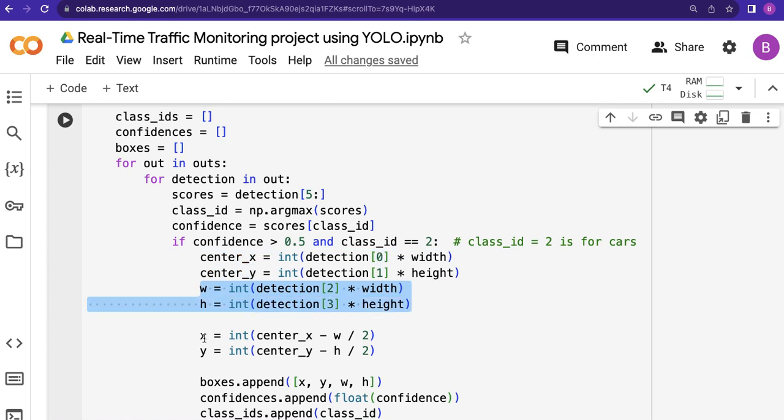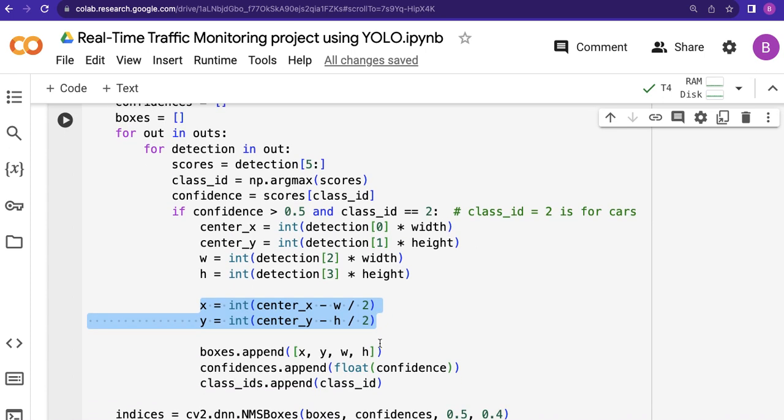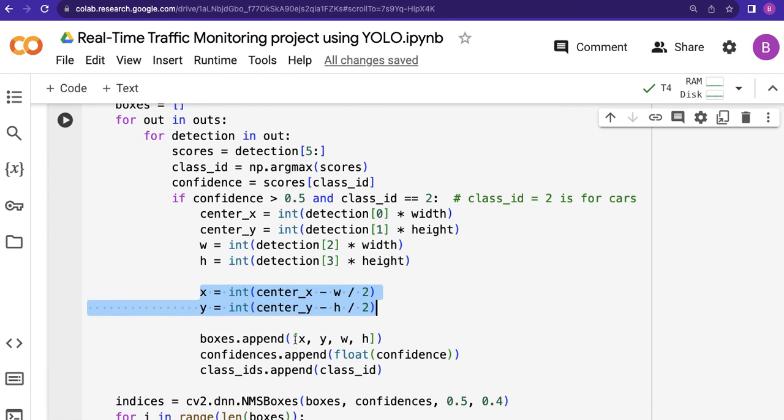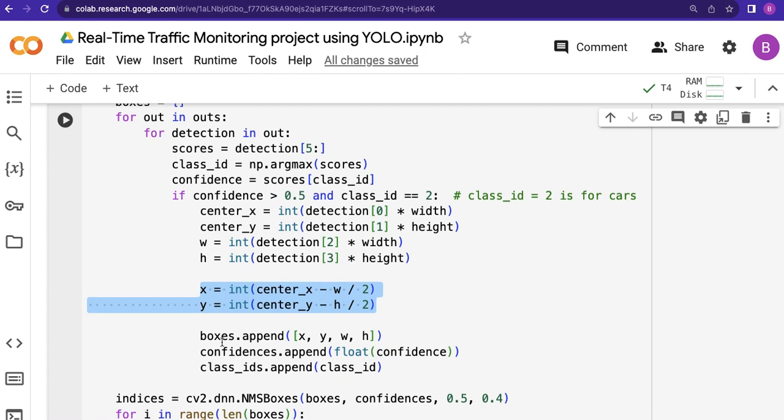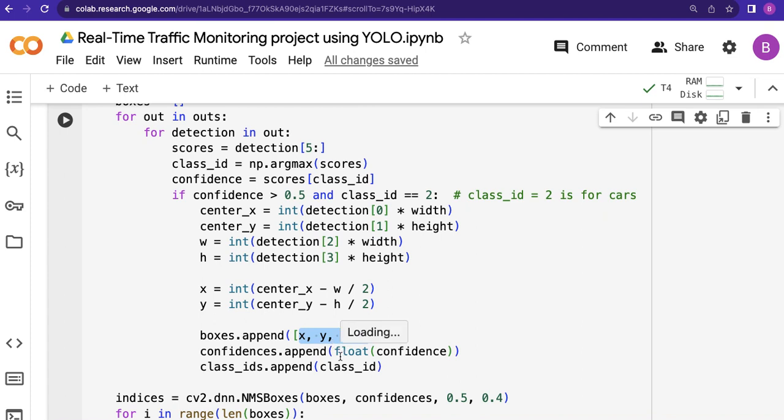Then we compute the top left corner x and y coordinates. Once we know those, we can draw the bounding box. To the boxes array we append the top left corner x and y coordinates and the width and height, because knowing the top left corner and the width and height, I can just draw the bounding box.